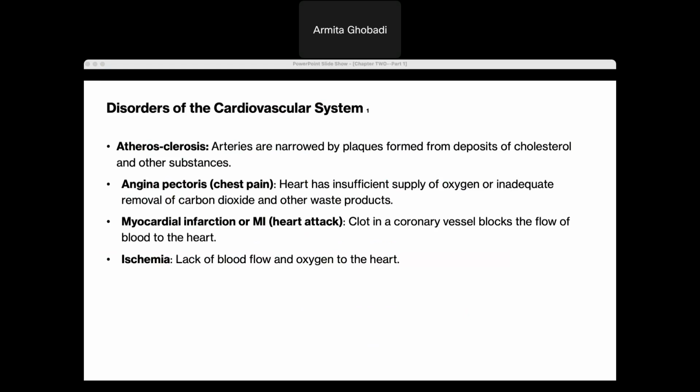It is literally a squeezing or some sort of pressure in your chest. And sometimes the pain can spread through your shoulders, arms, neck, jaw, or back. I guess some of us have family members or friends who complain about chest pain, and this is the cause of that. Whenever the blood vessels are narrow and the body doesn't have fresh oxygen and the heart cannot supply fresh oxygen, it causes angina.